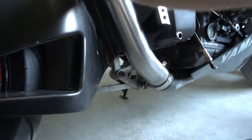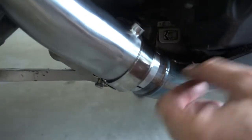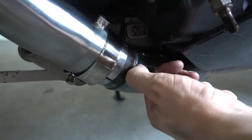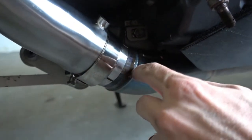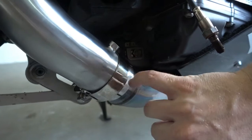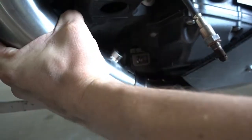So then there's one big difference. You can see, take a look. The original one had this gasket ring here and this other little bracket. Our one does not. So you actually have a bit of space between the end of the pipe and this little hump here in the pipe. If you would try to push this one down until here, then the alignment in the back would be completely off. So make sure you don't push it on too deep. This pipe gets pushed on just about an inch, not more. So that's already roughly in place.